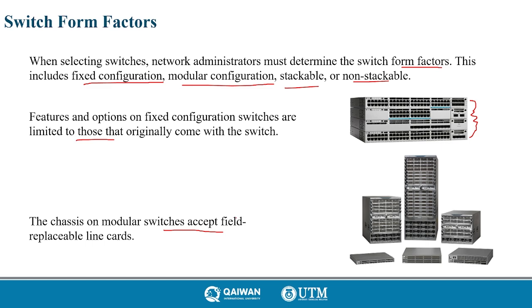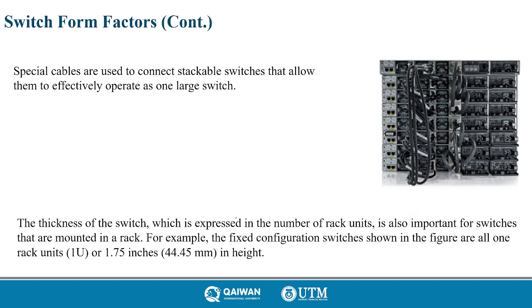The chassis needs to make sure that it will allow this. Special cables are used to connect stackable switches that allow them to effectively operate as one large switch. Okay, so if the switch is stackable, you will need a different type of cable, and that different type of cable will let you connect them effectively, and they will act as one single switch or one large switch.